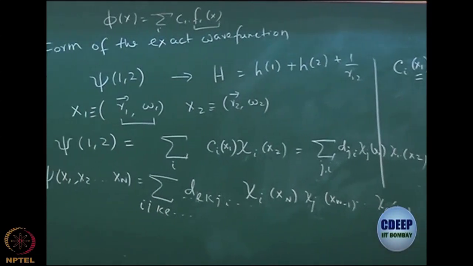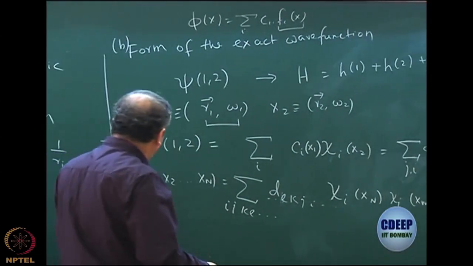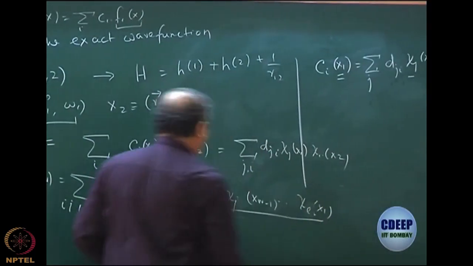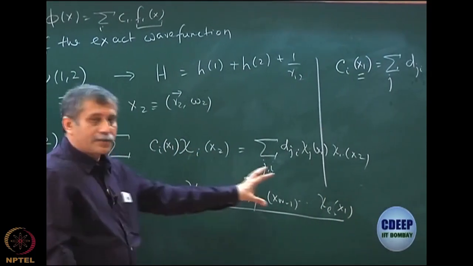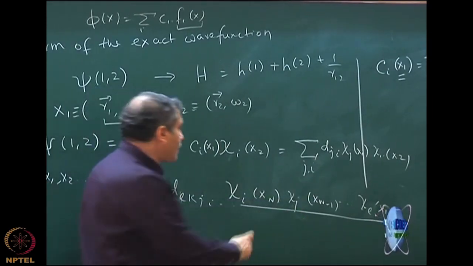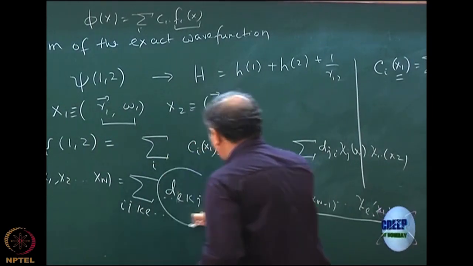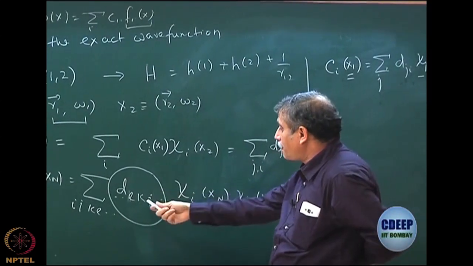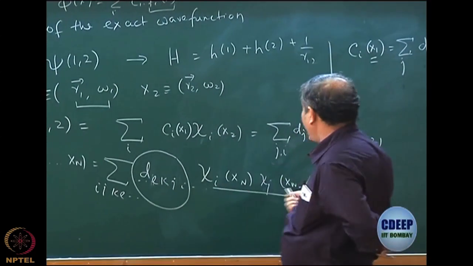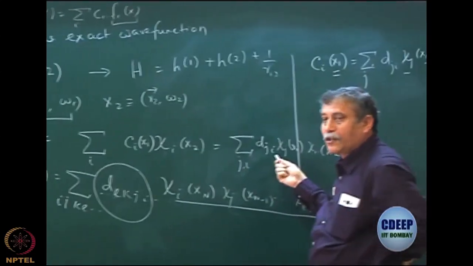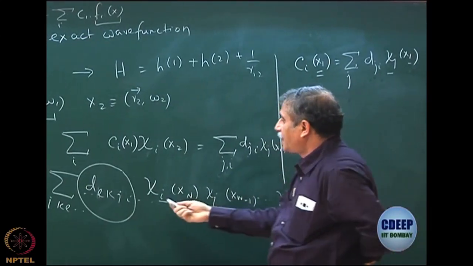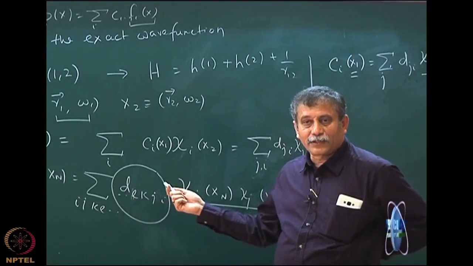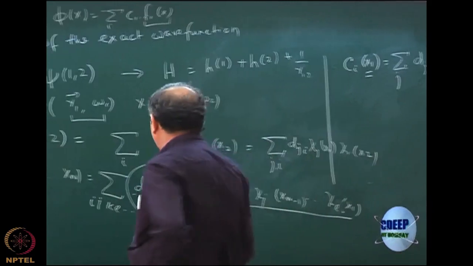So, it is immaterial. The point that I'm trying to say is that for the n function, it should have a product of these basis functions n times. There should be n of them here, and these coefficients are all numbers, but this is now a number which depends on all these n indices, just like here d g i. So if you call this a two-dimensional matrix, this will be a much larger dimension matrix. So it will have all different numbers.